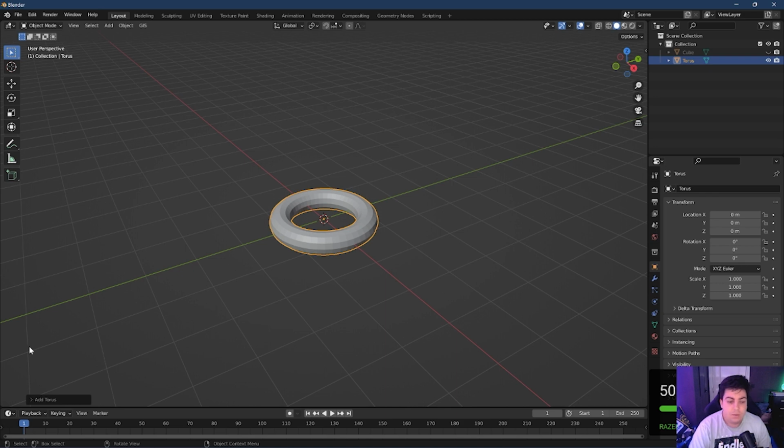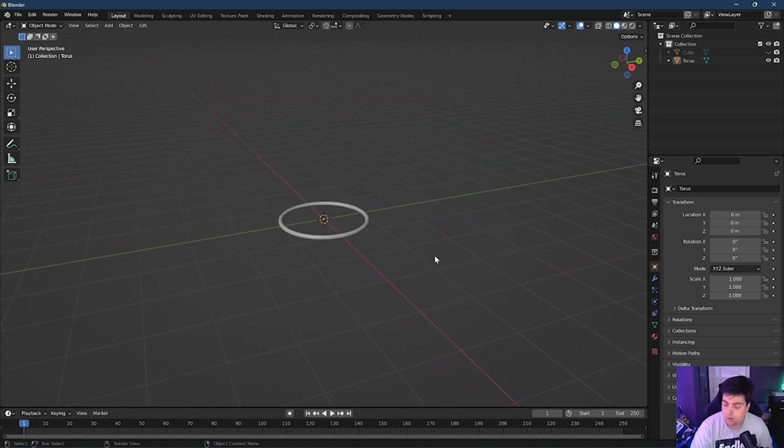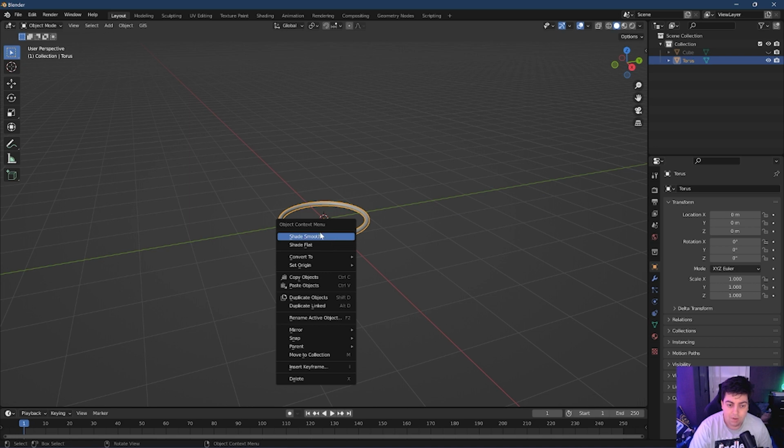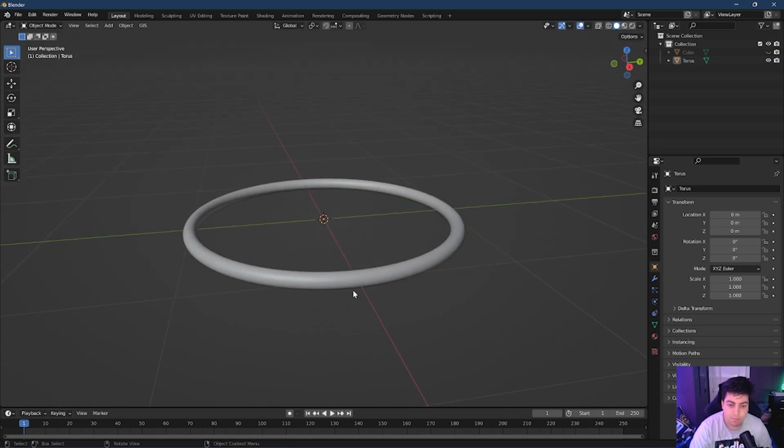I'm going to go down here and increase the segments to 150, maybe lower the minor radius to 0.05, and the major radius we can keep as that, so that's pretty good. Just set my DPI again. Also going to click the torus and select Shade Smooth, so it's a nice smooth ring.